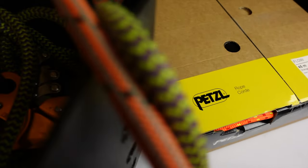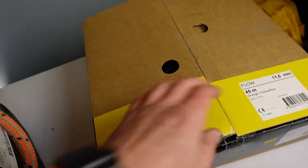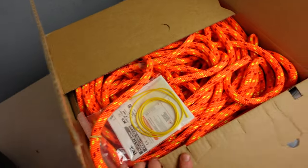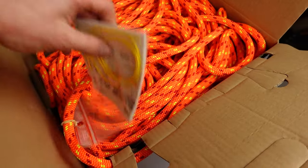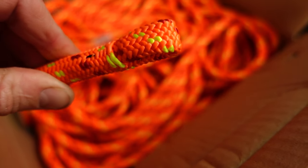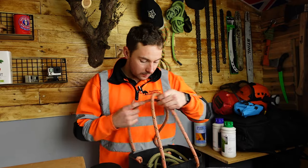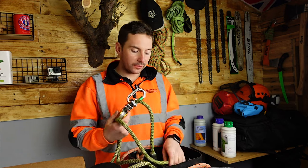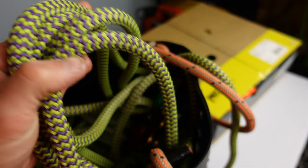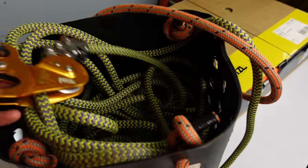I've got these two buckets — if you can see the size of them. I'm going to put a rope in each. I've got my new Petzl Flow rope in a lovely orange colour, so that's the one that's going to go in there with the rope proof. And then in the other bucket I'm going to use this climbing line — the Edelrid Woodpecker, which has been used a good few times, including on a couple of wet jobs. It's not super dirty, but I'm going to give it a clean with the rope wash.